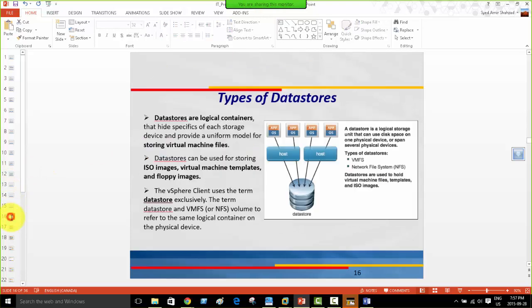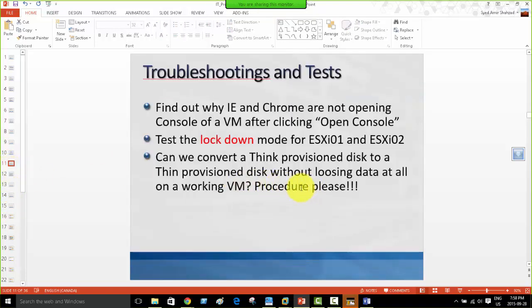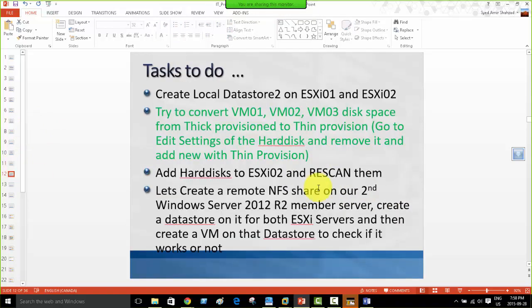There is a lot of theory coming, but the basic tasks remaining today are going to be done soon. Then we can check our environment and try to understand. There's a question on powered on VM or powered off. Of course it should be powered off, but data should not be lost. Although we're going to take a backup, we don't have to restore it.